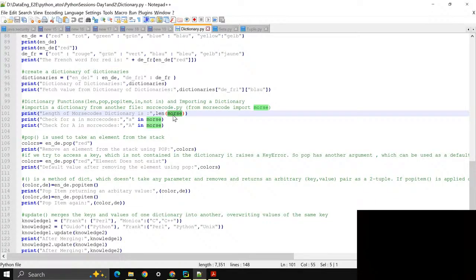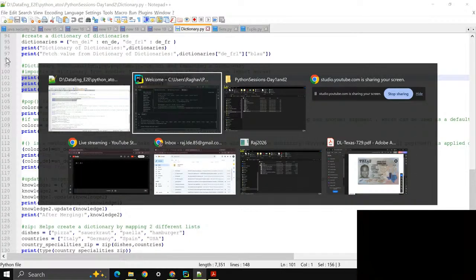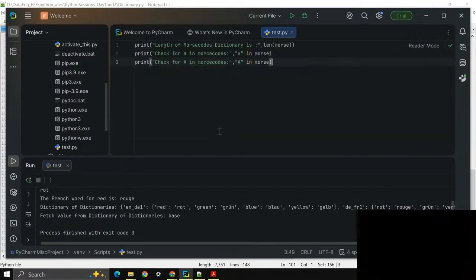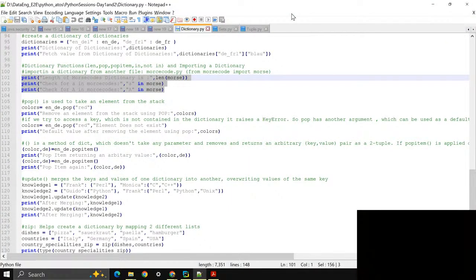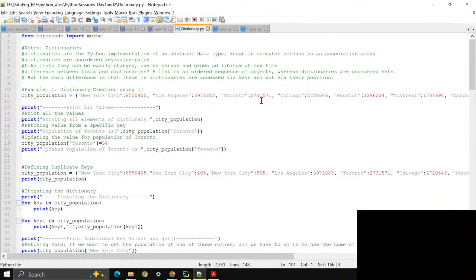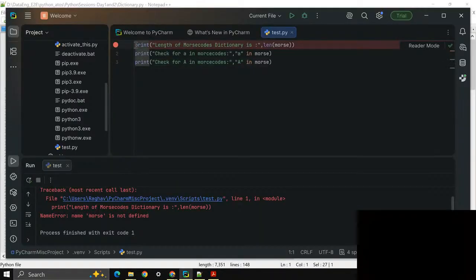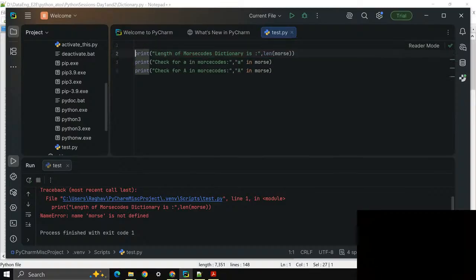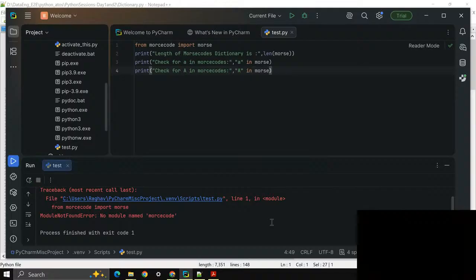Okay, it will be imported from Morse, and instead of writing the entire code, I'll just copy this part. So let's see what it will return. Since Morse is not imported, I don't think it will be able to access anything. So I'll try to access this class, and after that, is there any additional info? Then let me try. Morse I have activated, but still I'm not able to get the answers. Let's see what the problem is.